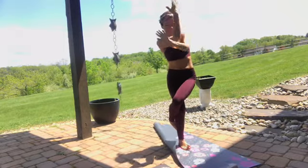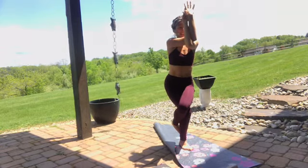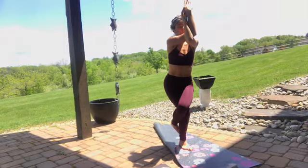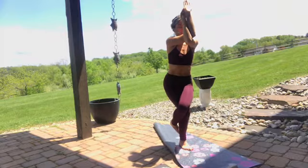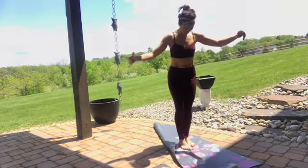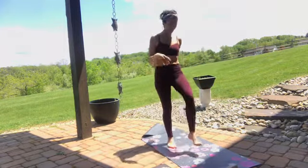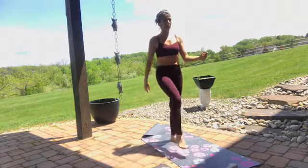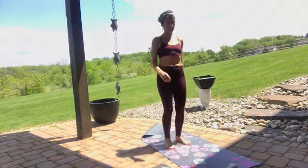And my elbows are gonna go up. And I'm bending my knees, almost like sitting. And my elbows are gonna go up. There we go, beautiful eagle. And I'm gonna unravel my hands and my legs and unwind. And I'm gonna give it a shake. So give a shake, beautiful balance pose, strong pose, weight toning and flexibility.